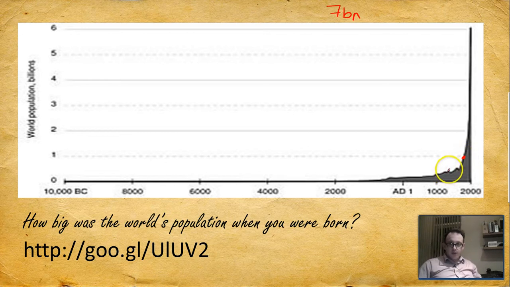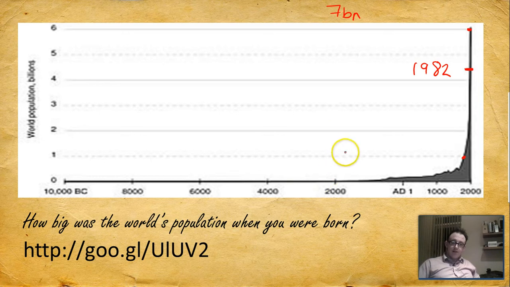the world's population reached its first billion. It took well over 11,000 years to reach that first billion. In the next, say, 400 years, we added 6 billion to the population. We're up to 7 billion now. I was born in the world of 4.5 billion. So 1982, born in a world of 4.5 billion. Since I was born, we've added 2.5 billion people to the world's population, which is pretty astounding.